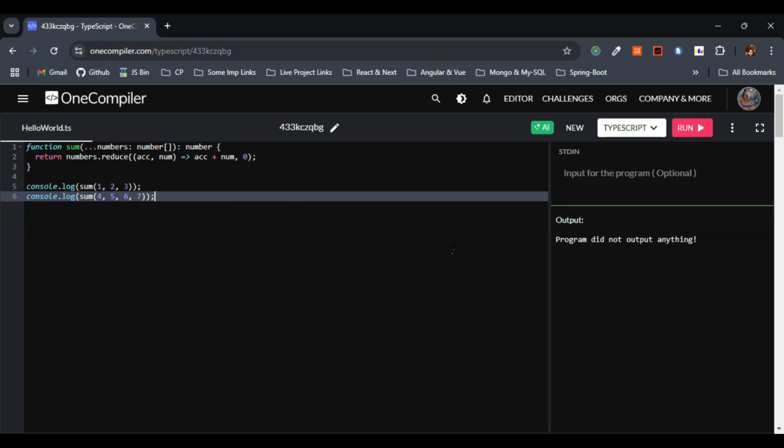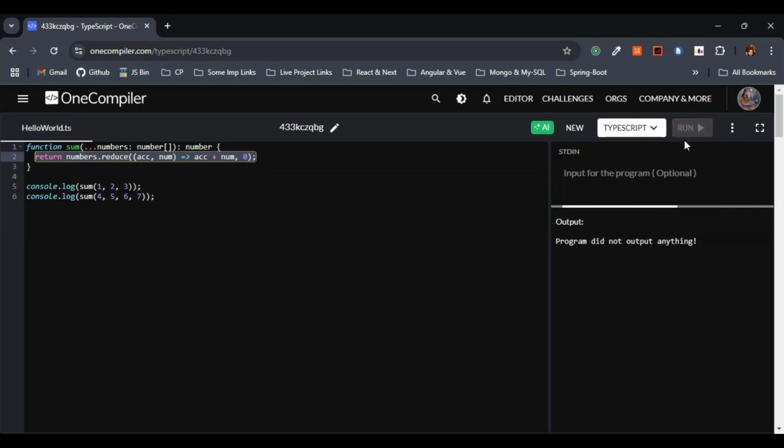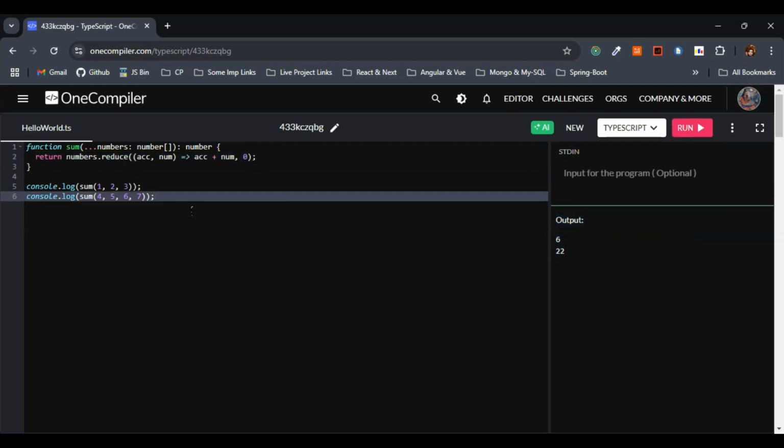I'll quickly explain what I've done here. So triple dot numbers, what I've used here, basically accepts an indefinite number of arguments. We are making use of the rest parameter over here, right? So it accepts an indefinite number of arguments, and the function sum sums the provided numbers using the reduce method. That's what we are doing here, right? So let's see quickly. The output that we need to get here is 6 and 22. Yeah, we are getting the proper output. This works absolutely correct. So the next example that we are dealing with here is tuples with rest parameters.